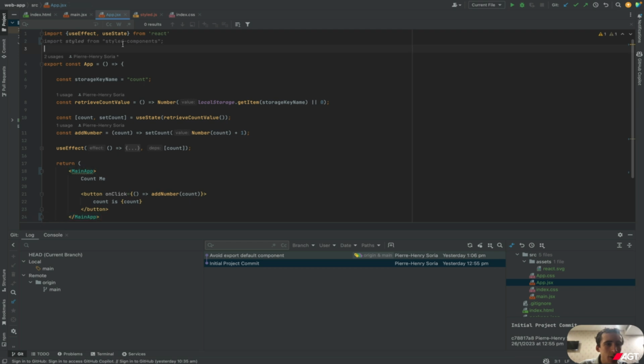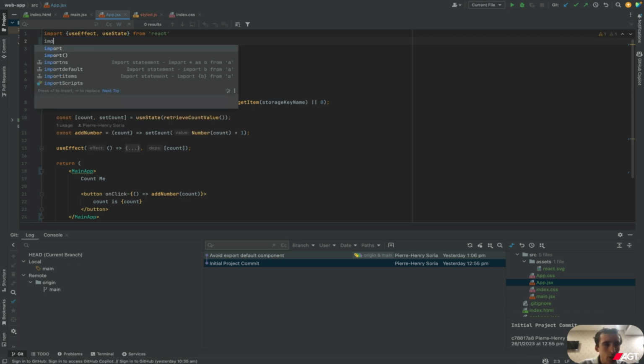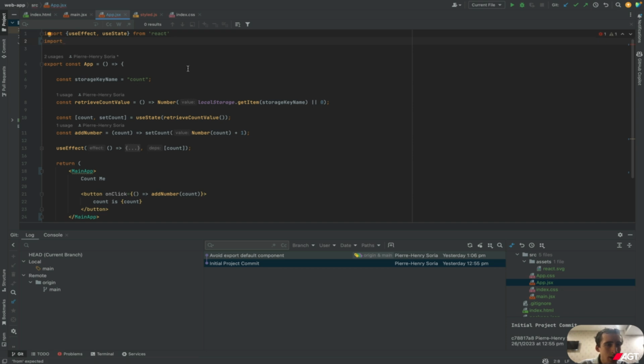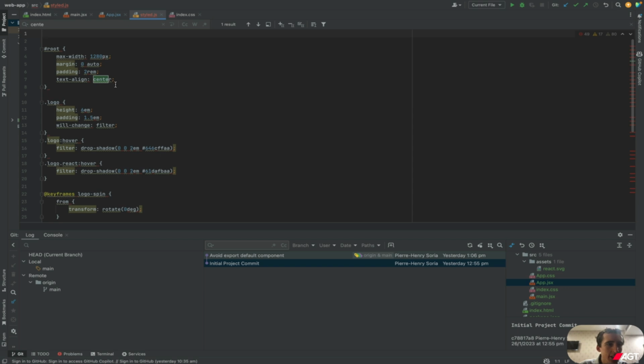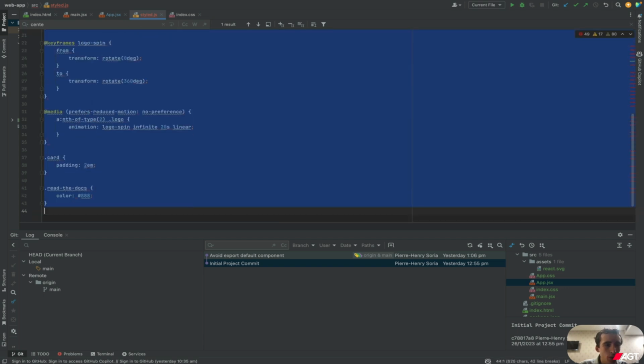And now let's add it in our style.js. So what I will do, I will import our new file, style.js. We will export the component later, MainApp, from styled. Perfect. And now inside of style.js, let's remove all of these.